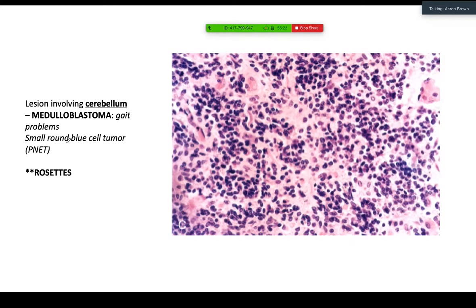Medulloblastoma, we said small, round blue cell tumor. This is why we call it that, because you just see tons and tons of small round blue cells. These cells could look a little bit like our glioblastoma multiforme. However, I don't really see any organization here. I don't see necrosis. Everything is pretty diffuse, pretty random, just kind of these clusters, and you can maybe even see some rosettes of small round blue cells.